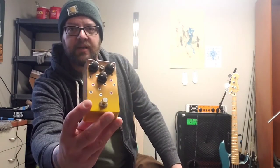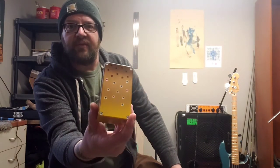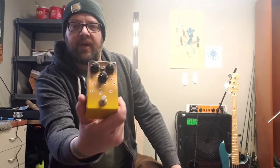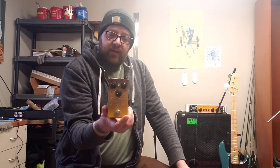I did some research about how to mod Tube Screamers for bass, went down a rabbit hole and found all kinds of interesting information. I decided not to get too elaborate with it — I'm not going to tell you exactly what I did differently — but this one I built for myself is the Brown Trout Bass Driver. As you can see, I painted it like my favorite species of fish to chase after. I almost hate to put velcro on the back, it's really pretty. The mods I made add a little bottom end — or rather, it doesn't take away as much bottom end as the standard kit.